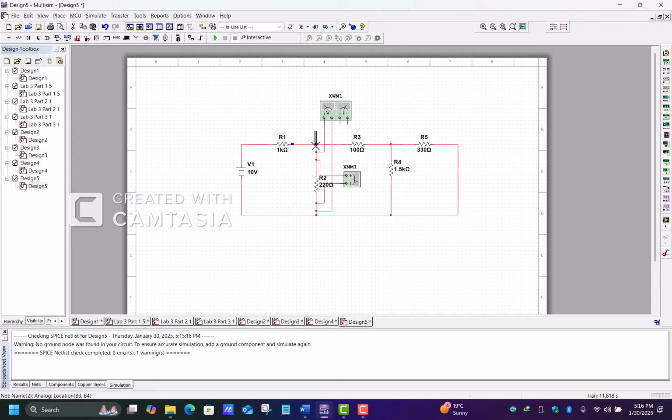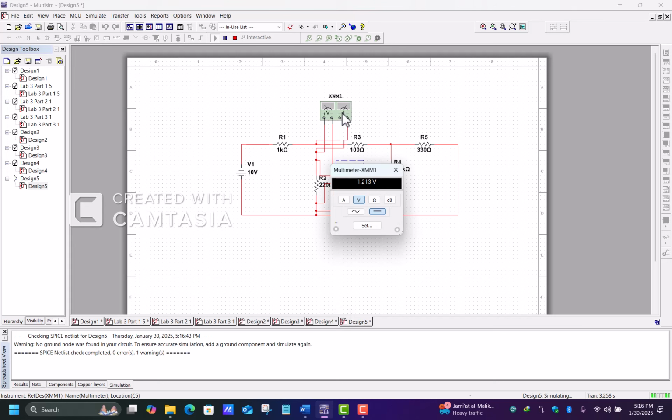We'll just remove this one, and we'll measure the current. So if we run the circuit, we'll measure both the voltages and the power of this circuit across the load. If we press this run button here, we'll see this is our voltage drop and this is the load power across the load resistance of this circuit.